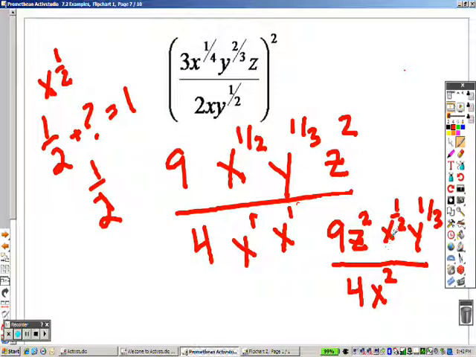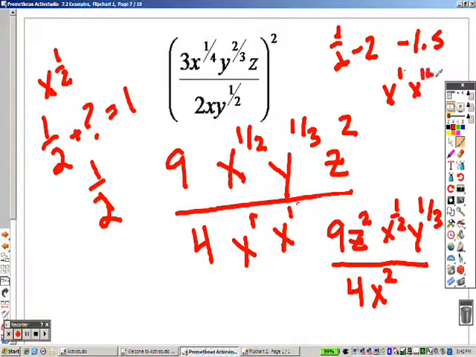And the point here is, I can keep going. I know you go, oh, there's an x at the top and the bottom. Oh, can I simplify? Well, you can. But 1 half minus 2 will end up giving you negative 1.5, which is like saying, I'm going to have x to the 1 on the bottom and x to the 1 half on the bottom, which means I'll end up moving the 1 half, and I'll end up getting the same answer again. It's the point that we're getting at here.